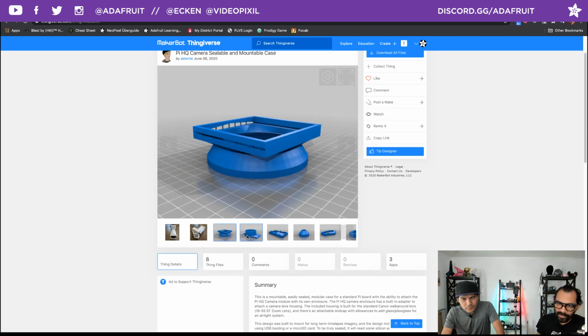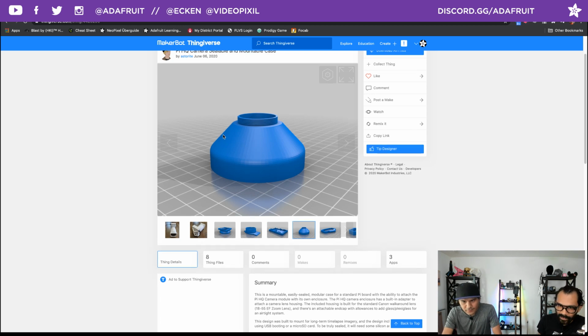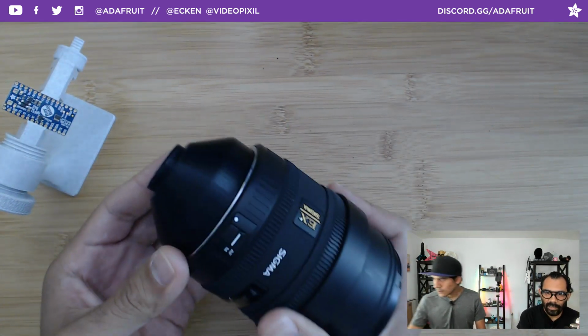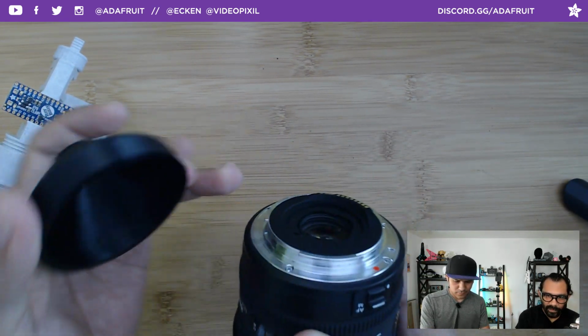When I was looking through this, I was like, oh crap, this is really the piece that we printed. Yeah, it's the main piece. So if you are interested in having an outdoor weatherproof type camera for the Raspberry Pi, you can go ahead and print out the other parts for this. But the main thing that we were talking about here is this C-mount to EF adapter. And if you go over to the overhead, you can see how this guy works. It is a simple EF converter.